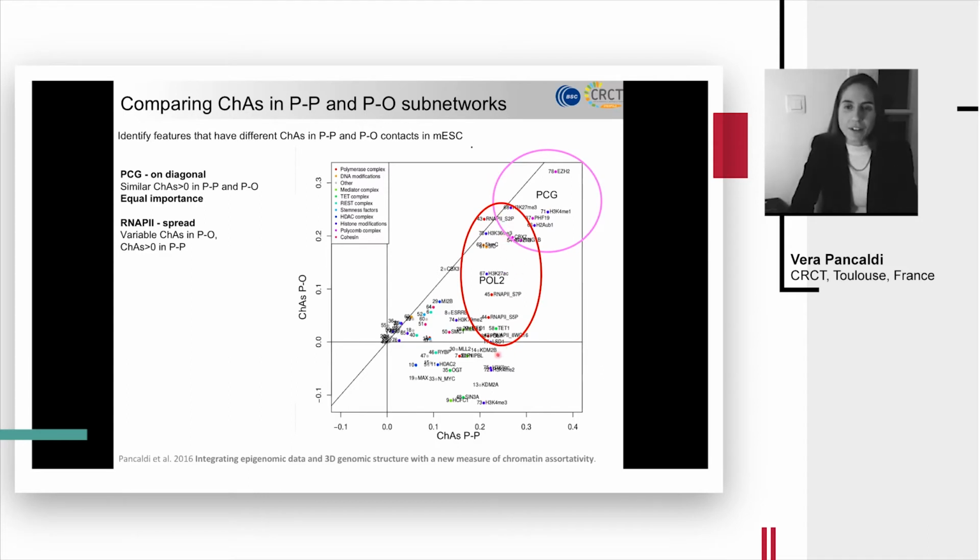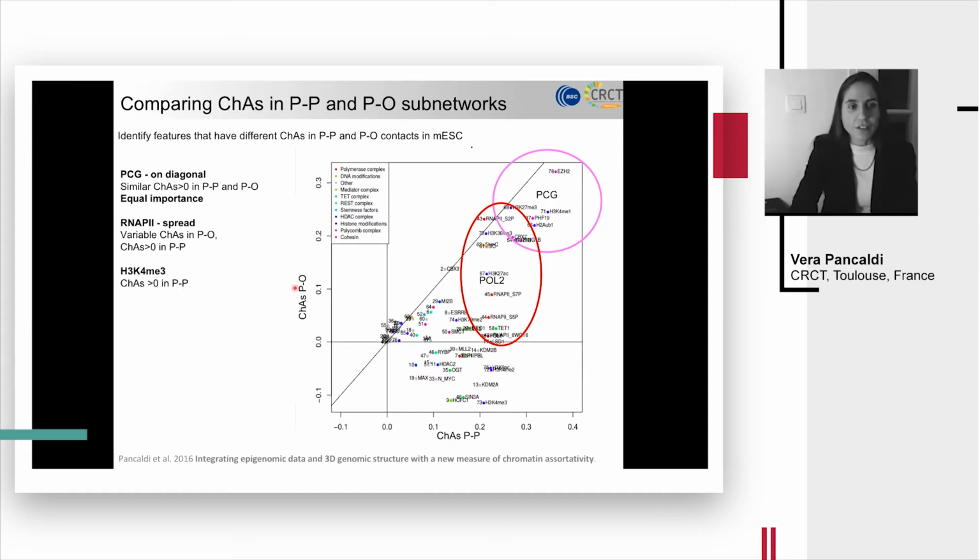But at the same time, we see a great variability in the assortativity in the promoter other end contact. And this means that only the polymerase form that is elongating, which is this one up here, RNAP2S2P, is the one that is actually, I couldn't say bridging, but it seems to be mediating the contact between promoters and other ends. I don't like to talk about bridging and mediating because I really don't know if this is a causal relationship, obviously. But basically, it seems that the RNA polymerase, which is elongating, is present when the promoters are interacting with other ends, whereas it's making clusters in this type of interactions.